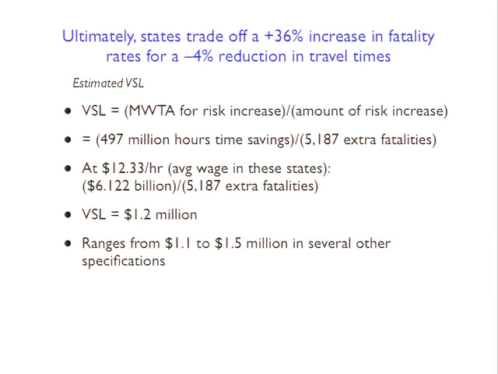There have been some experiments. Ideally, what you'd like to do is figure out exactly how much somebody was willing to pay to travel faster with no change in risk or anything else like that. And there are these toll lane experiments, which more or less get at that. They look at how much people are willing to pay for express toll lanes when there's a traffic jam, so they can bypass the jam. Those experiments do find pretty high values of travel time, roughly similar to what people's wages are. So that would indicate that maybe this is correct.